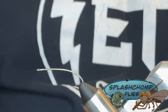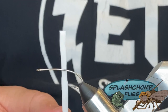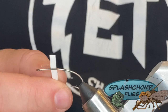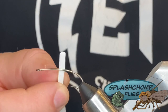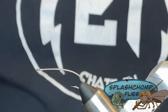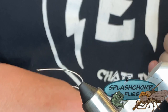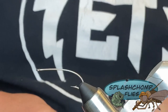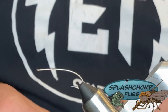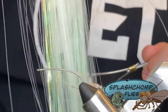You can vary the colors, you can mix and match. For the underbody, we've got a piece of two millimeter foam cut down to just about an eighth of an inch or three sixteenths of an inch, depending on what size you're tying. Very easy fly to tie, very productive. I hope you guys enjoy it. We're going to go kind of quick. The flash we're going to put on top of this fly, we're going to use some pearl.